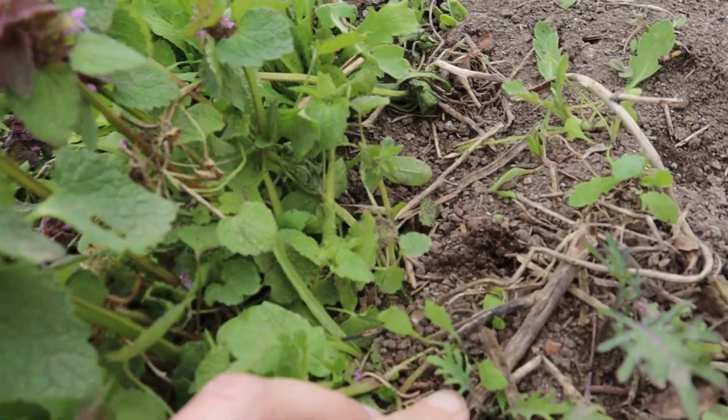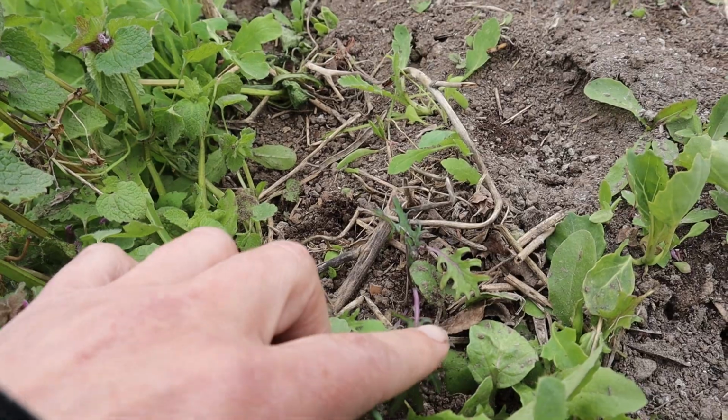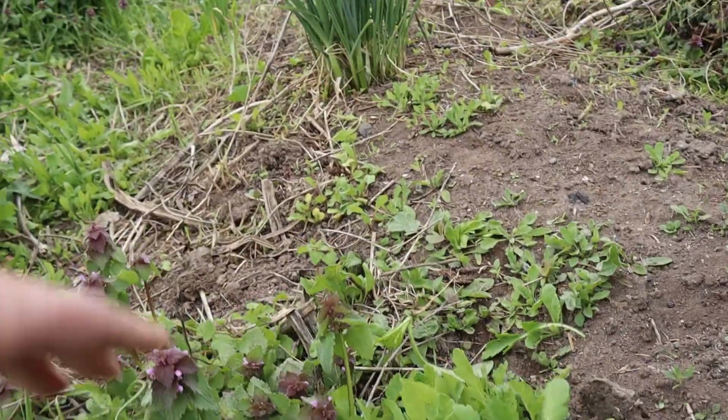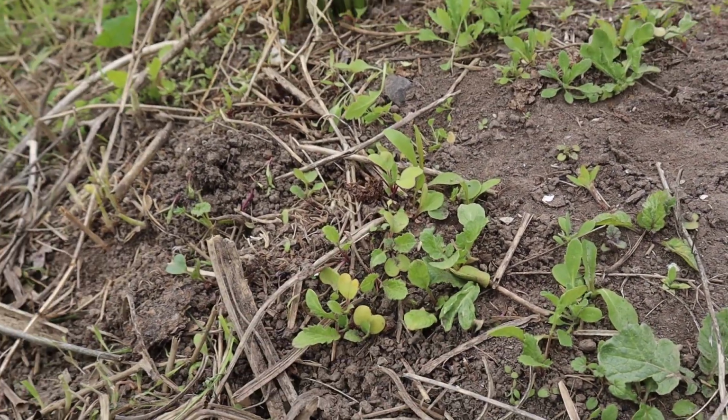Oops, and I see another little kale plant right here. So I'll have a couple kale plants that were just reseeded here as well. And again, here's another radish, more radish plants here. So it's rather exciting to see all this happening in the no-till garden, and it's all because I just let things go to seed and let them just kind of naturally do their thing. Okay, let's go look in the greenhouse now and I'll show you some of the other things I have going on in there.